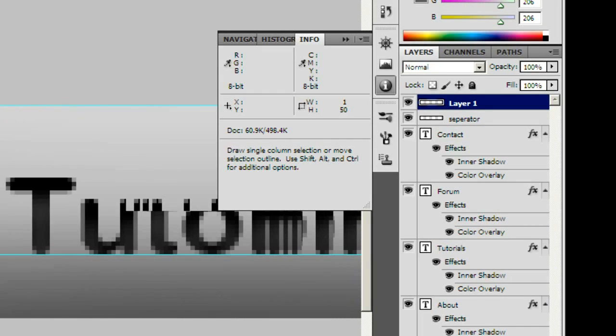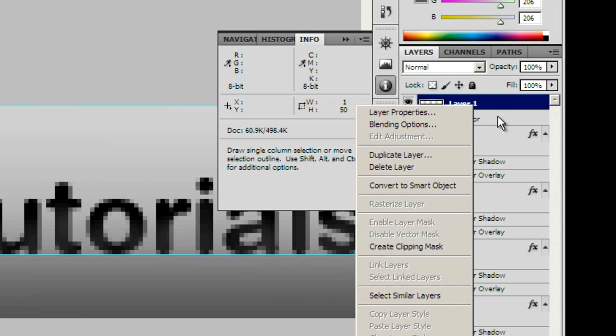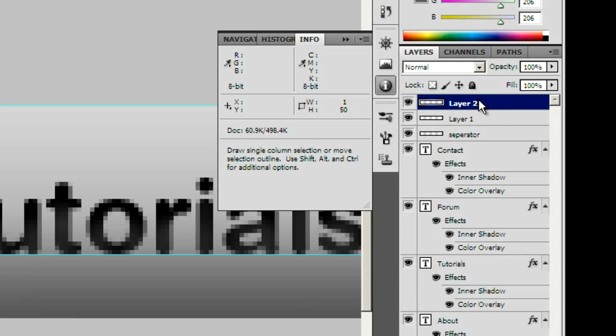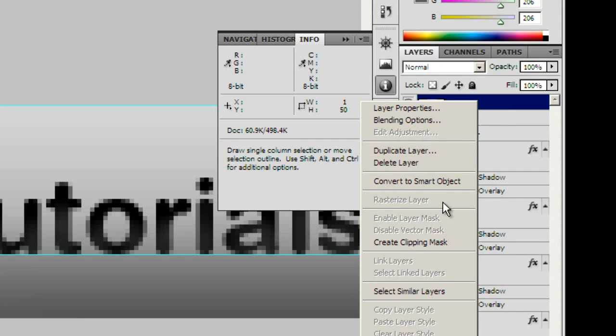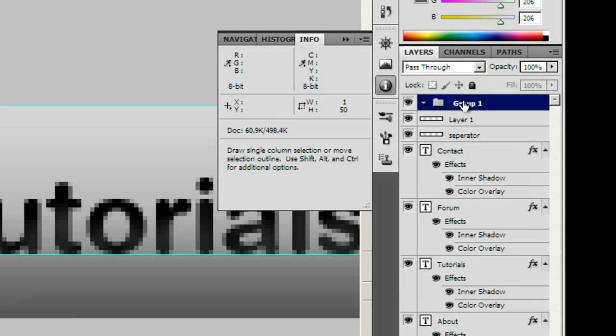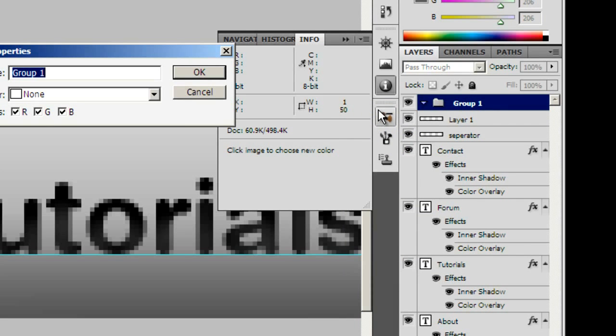So there we go. So now we just need to duplicate these a few more times. Click delete. I'm going to create a group so that we can edit these if we need to, in case we decide to change colors and that sort of stuff.